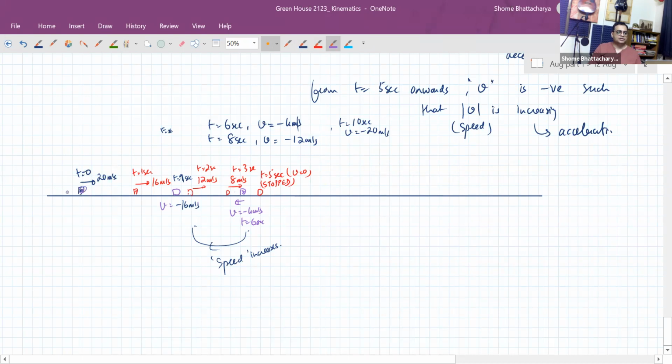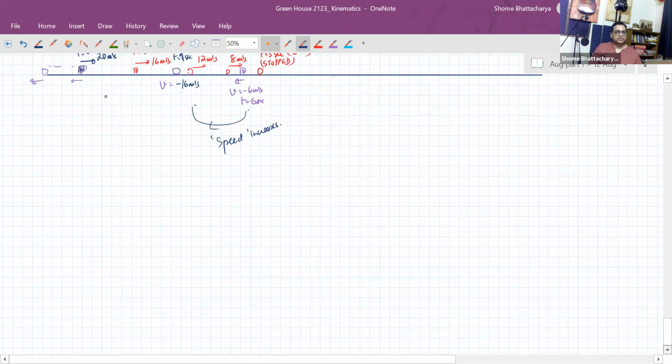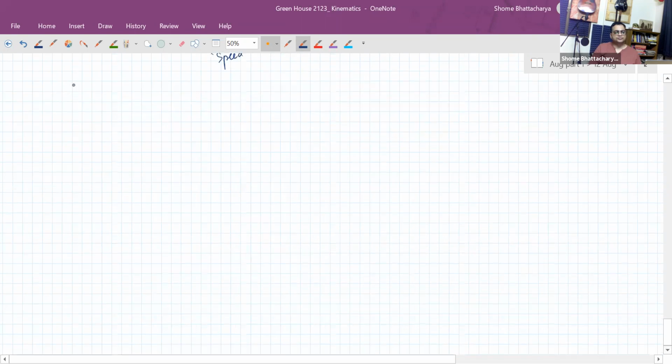And after that time, now what will happen? If it further continues having that negative acceleration, it will actually have gone in the opposite direction. So its displacement would have become negative now. So that is what our displacement time graph will reveal next. Okay. So let's come to the displacement versus time.